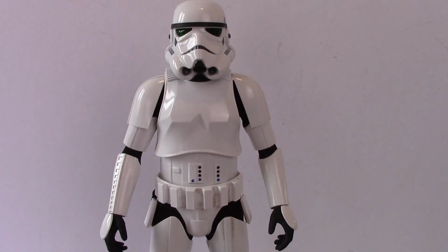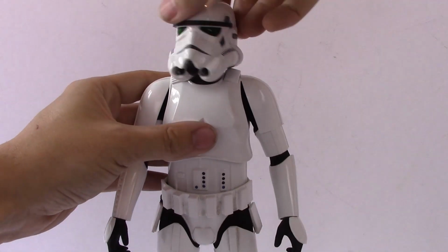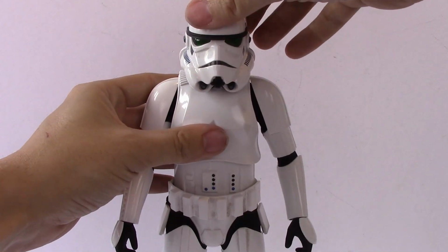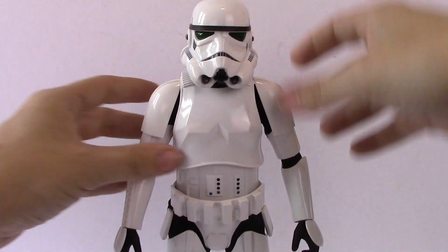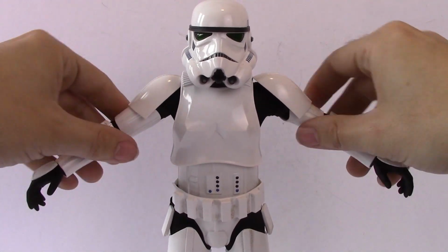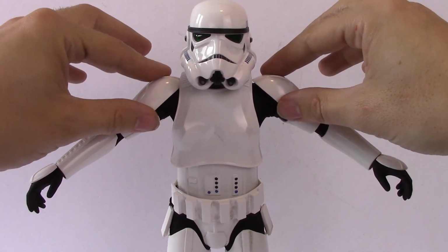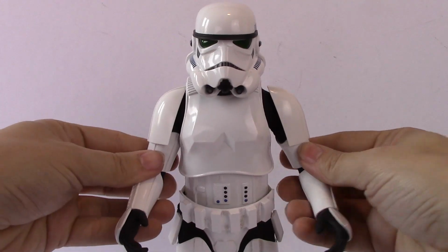So we'll go through and have a little rundown of the articulation first of the Stormtrooper. So his head moves from left to right, goes up and down a little bit. So there we go, and up. So a little bit of movement. There we go. The shoulders probably only move up to about here where his armour shoulder pads hit the breastplate, and then the arms don't really rotate at all.